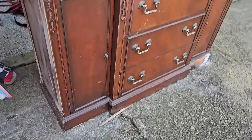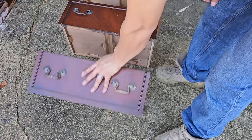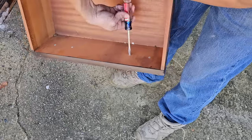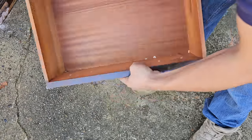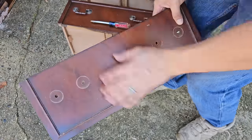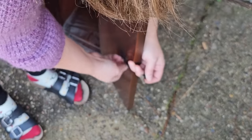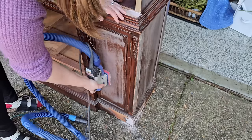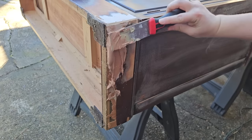Now I'm just doing a light sand on the whole piece. I'm going to be painting it using enamel paint so I don't necessarily have to do this, but since it had a lot of gouges I wanted to even it out a little bit. My husband's taking the hardware off so we can prep the drawers to be painted. The enamel paint sticks really well to just about anything, it's also a stain-hiding paint, and once it cures it is incredibly durable — like enamel on your sink or toilet, it's a very strong finish.